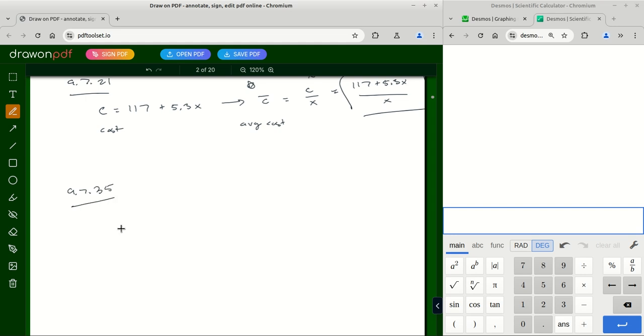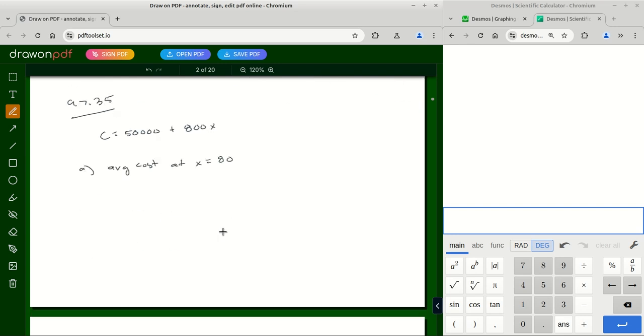I don't always have all the formulas ahead of time. I think that finding the formulas as we go is better. That's just my opinion, honestly. So this one's a big problem. It's got multiple parts. Does it keep going? No, it doesn't. This is it. It's A, B, and C. So we have a cost, and first off, find the average cost at x equal to 80.